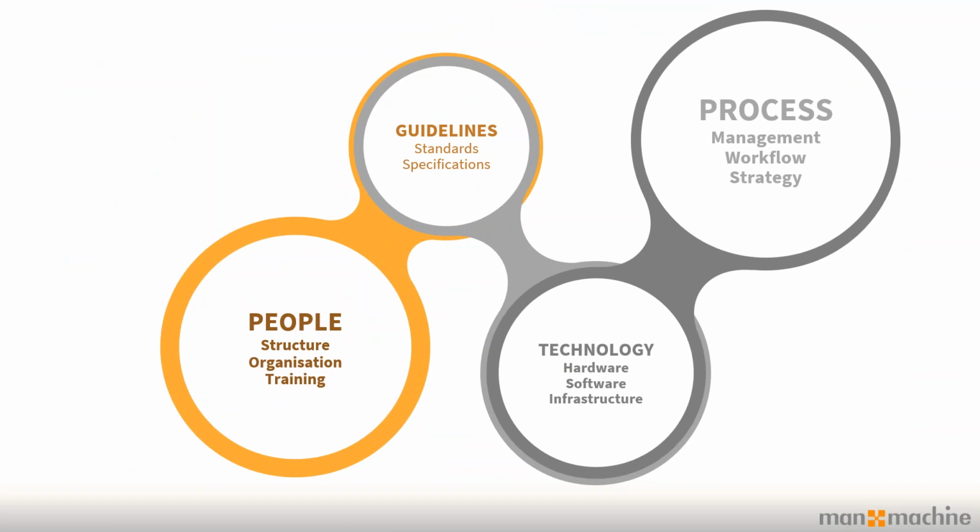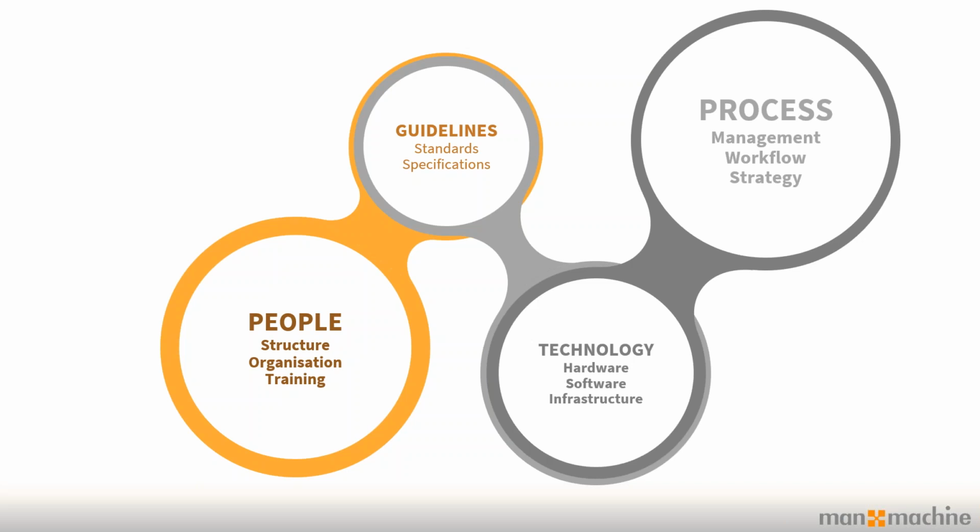So when you look at BIM or digital construction, we focus that there are 4 key areas to the adoption of that, whether you are a manufacturer striving to develop BIM object standards, or whether you are someone in the construction industry. We recognize that there are people that you need to be able to structure in your organization and train so that they can deliver against your requirements. There are guidelines that you have to follow, whether it's the ISO 19650 parts 1 and 2, whether it's BS 8541, which we'll talk about a little bit later.